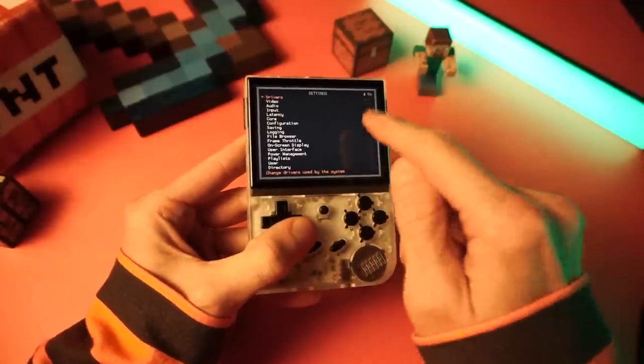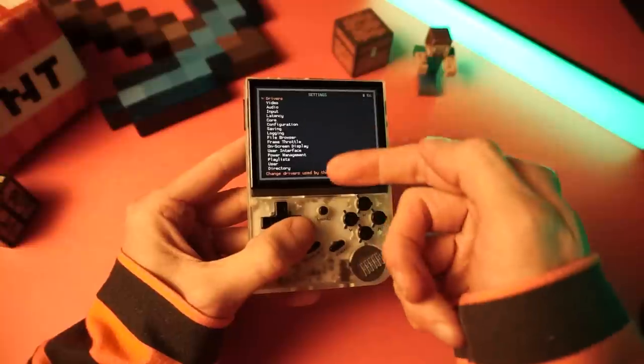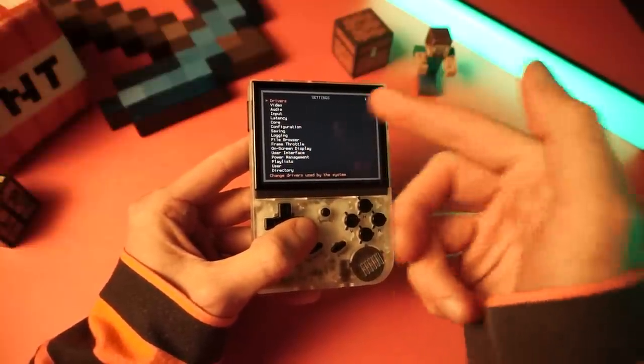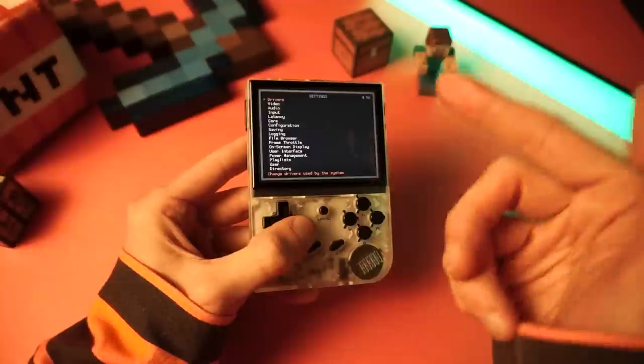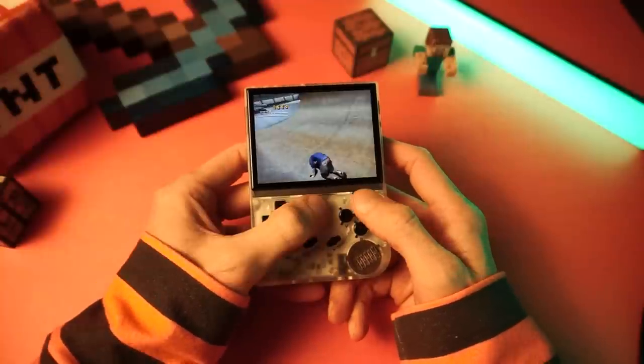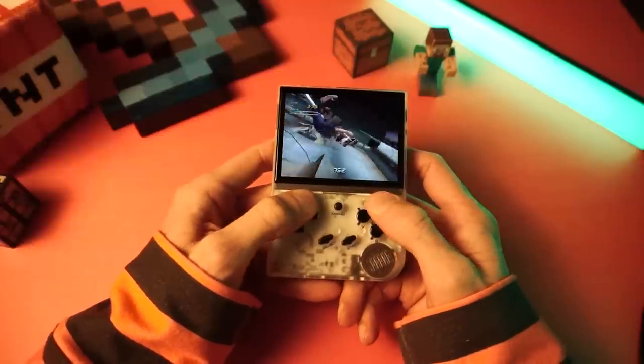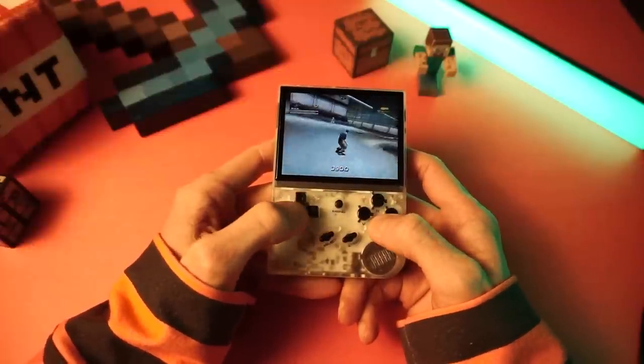You can even customize RetroArch itself. You can apply themes, toggle the menu visibility to show more or less options, and each core also has its own set of options. So, on PS1 for instance, you can set the game to use enhanced resolution, which will upscale the 3D graphics of the games that don't run at 640x480 natively.